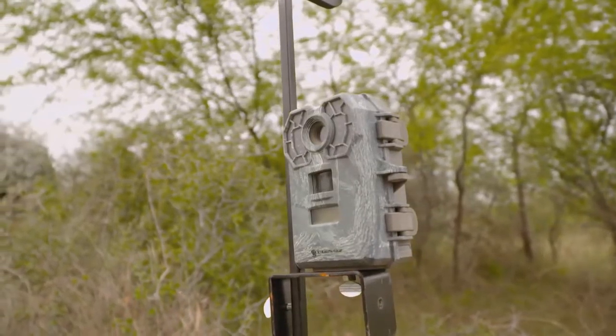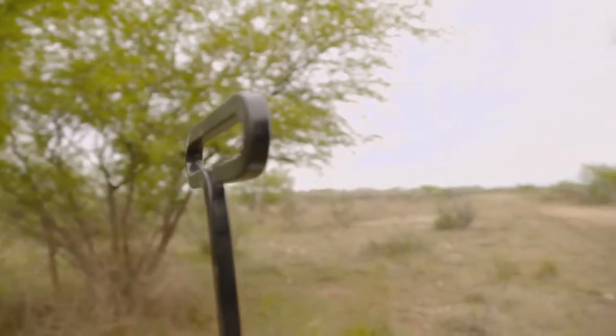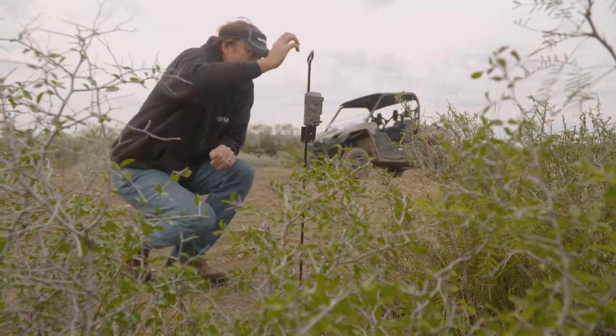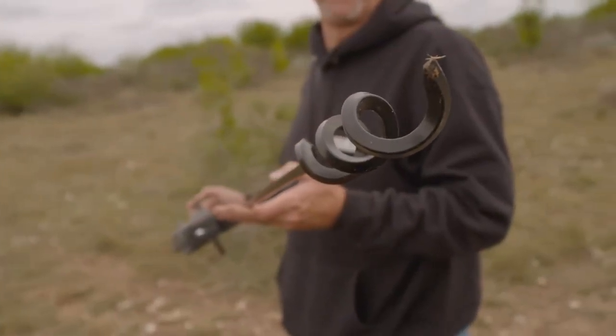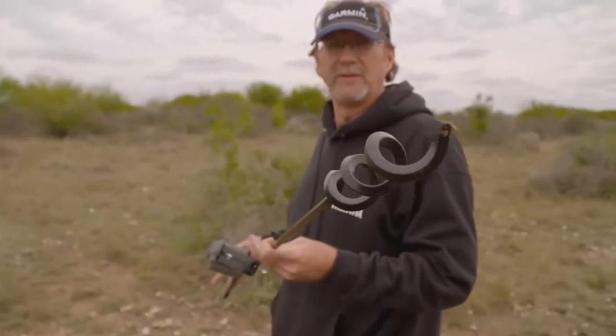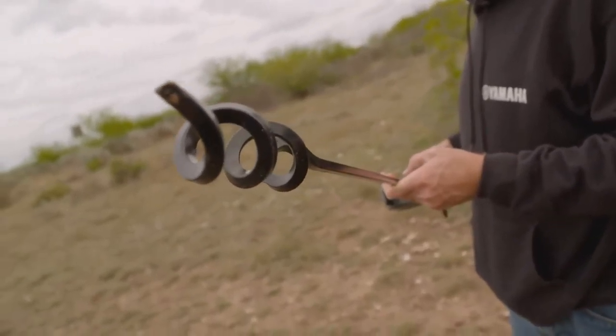This particular setup wouldn't be possible without another useful tool: Do-All Outdoors ground augers, which can be used for a number of purposes, including mounting Stealth Cams in otherwise hard-to-mount areas. Unlike a lot of standard straight systems that you see out there which can basically fall over very fast, this mounting system has got some bite to it — some meat to it — and it's going to allow it to stay more stable. It's super easy to use.